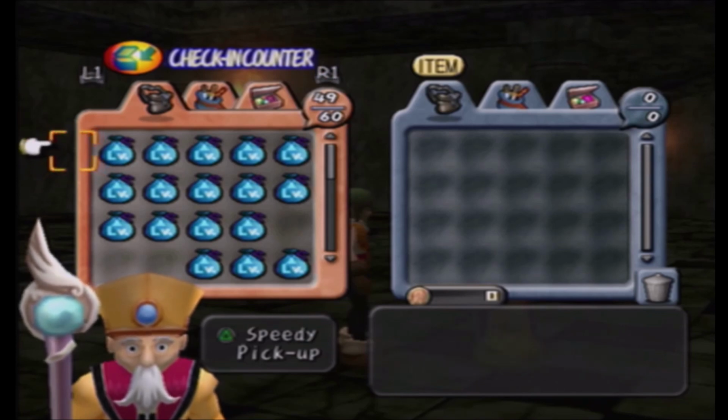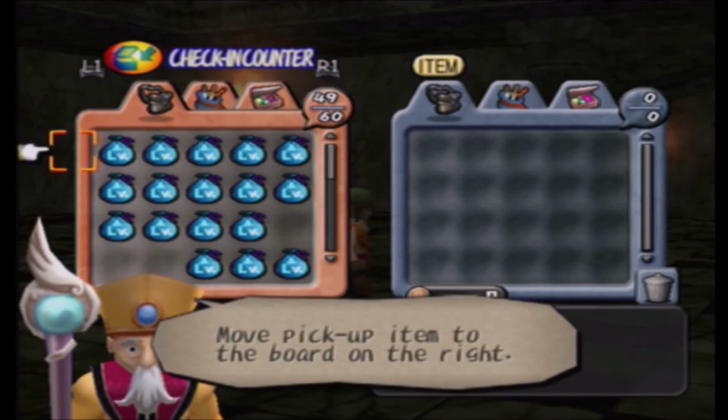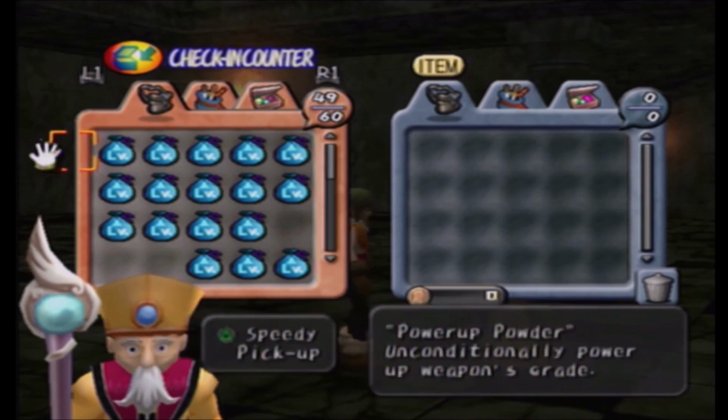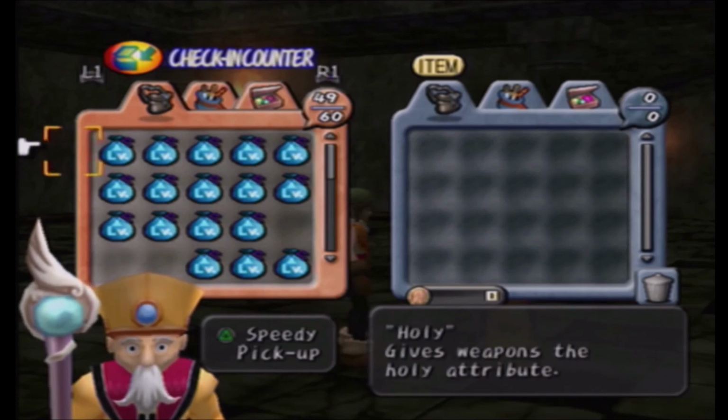Usually I count about 4 seconds, so like 1, 2, 3, 4, and then I stop. So then after you've counted up to about 4 seconds or so, start slowly scrolling down until you see it. Alright, so here's the Holy that we're looking for.